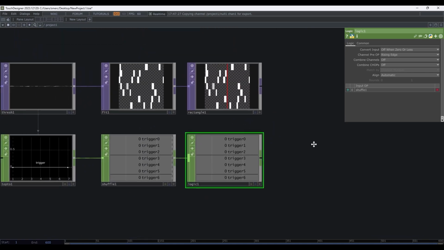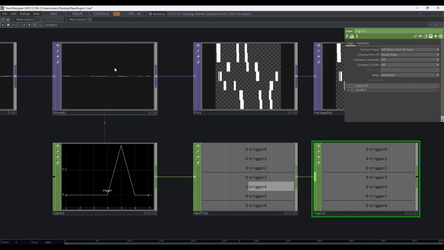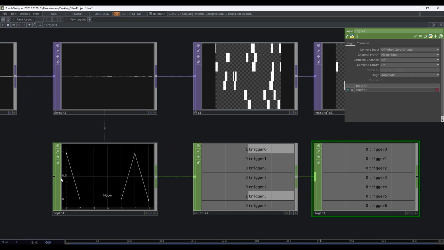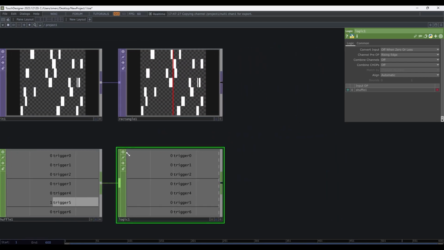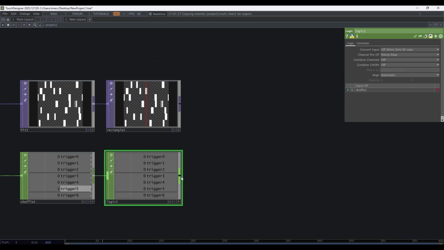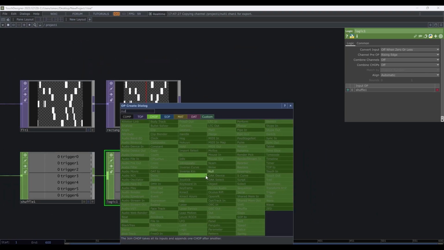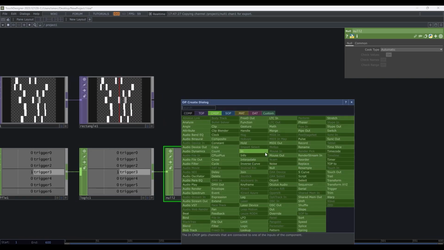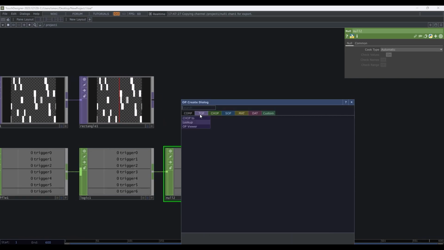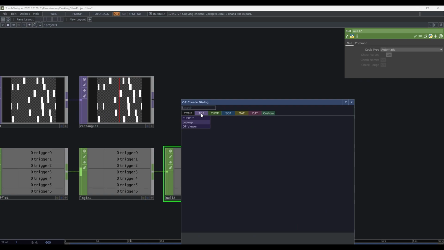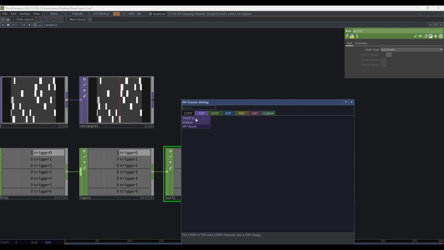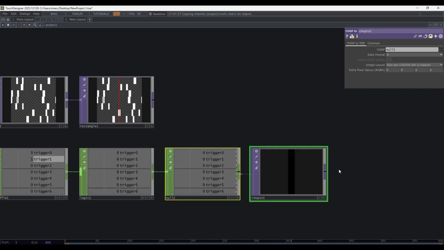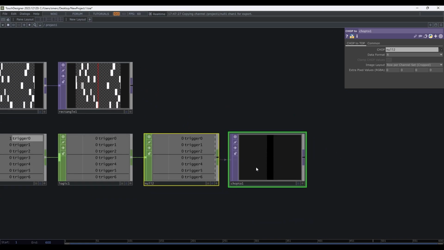Okay, so first we transformed our top to chop to get this channel, and we're going to do exactly the reverse. Let's put a null just in case, and from this chop, drag from the output, hit tab and create chop to top.